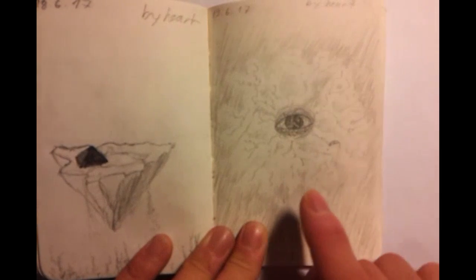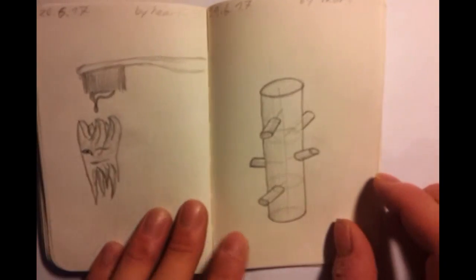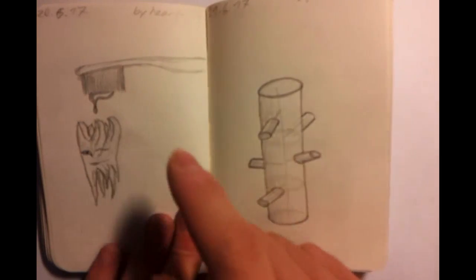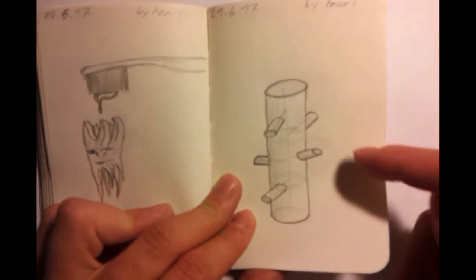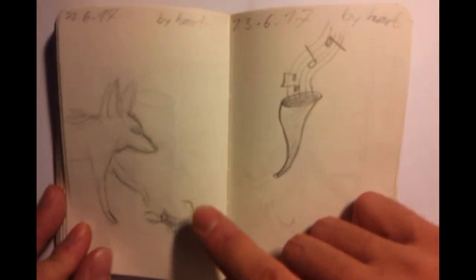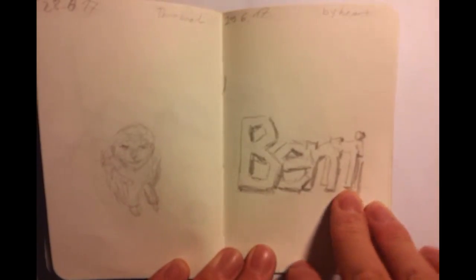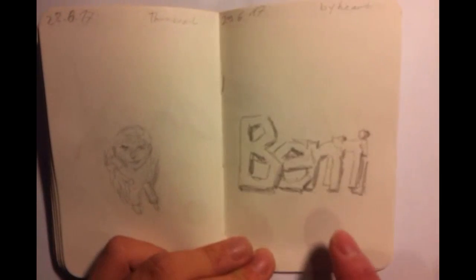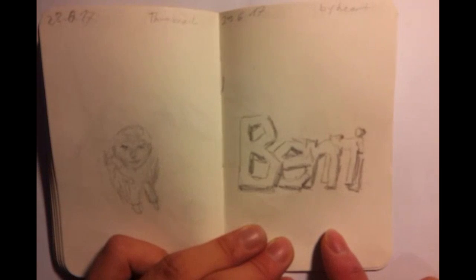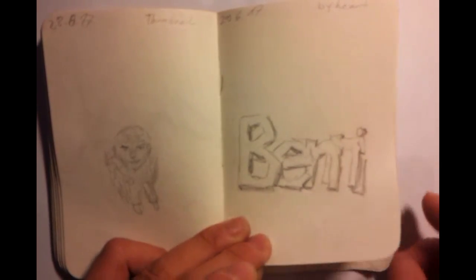This should be an electric elemental, but it doesn't look quite right. Here is a tooth with a toothbrush and a log with some logs stuck into it. This is a fennec fighting with a scorpion in the horn. This is a view of a person from on top. Here someone told me that graffiti is nice to learn shadowing and dimension, so that it goes back here where it's dark. So I tried it once.